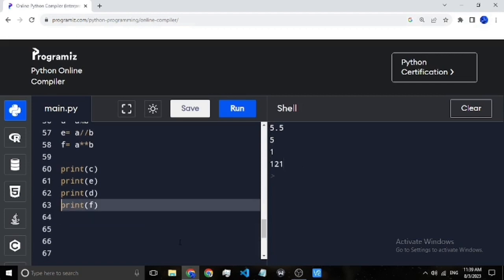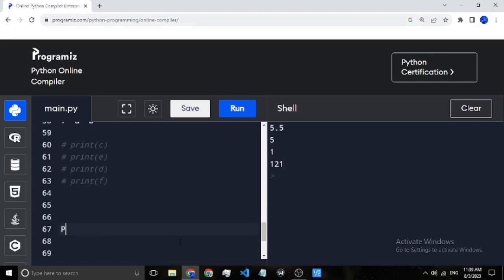So what if I'm using multiple operators at the same time? Let me show you an example. And one more thing, you can't use a capital P while you are printing. So this is not a valid keyword. You need to use a small p because it is case sensitive. So print, let me take some 10 plus 1 into 3. So which operation will be performed first? You can write it down in the comments below, what is the output for this.